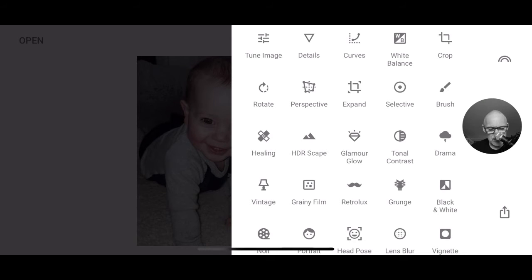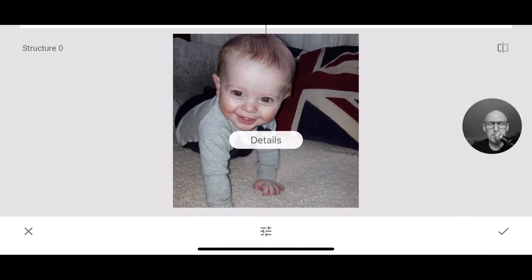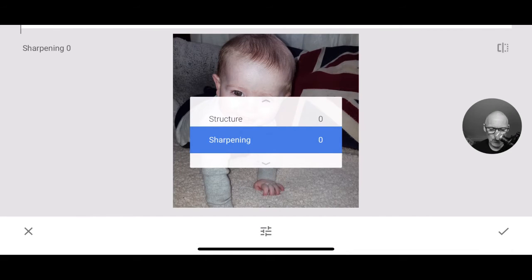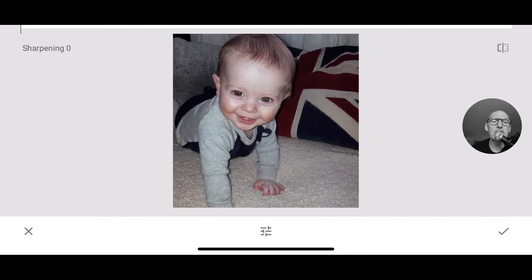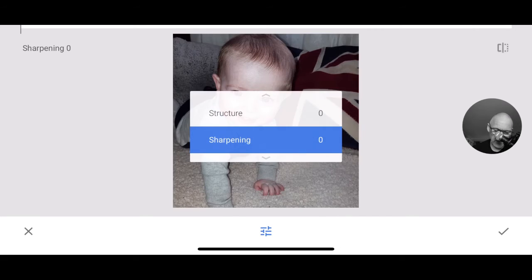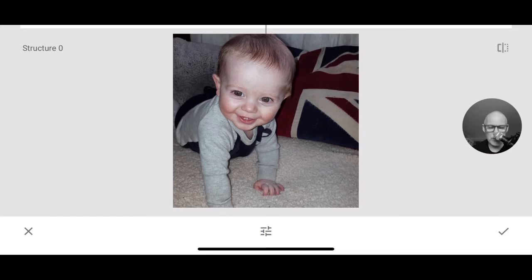One of the things, let's go to the details. So the details, we have choices here. Now, mostly ladies in here, and I know ladies, when you do a selfie, everybody wants to smooth the skin out. Men can get away with not doing that, and children as well. You can get away with some of the details. So basically, if you were doing a picture of yourself, the structure, you can soften the picture. So that's kind of your sharpness and your, see, you can soften your clarity or whatever.